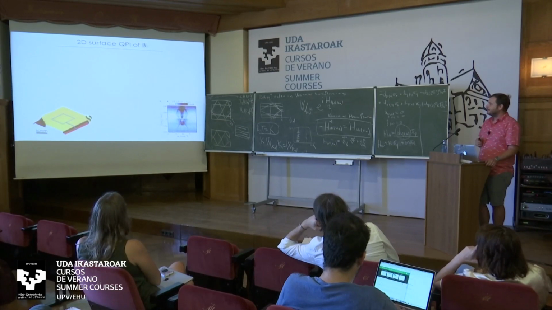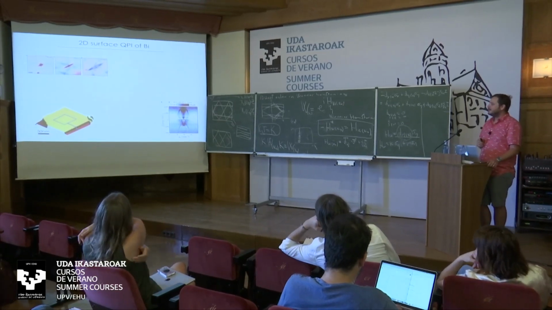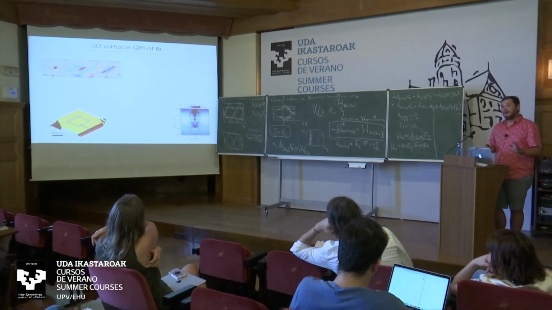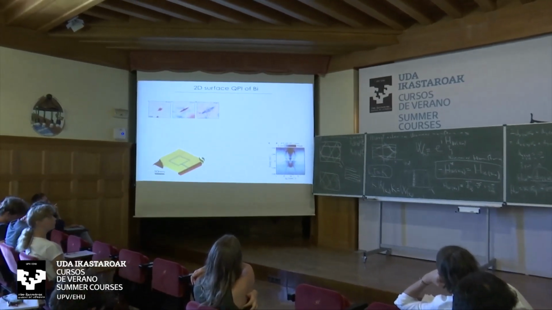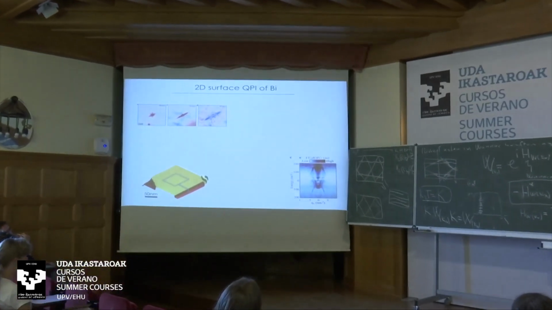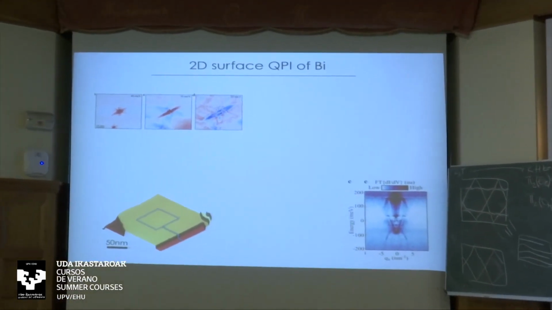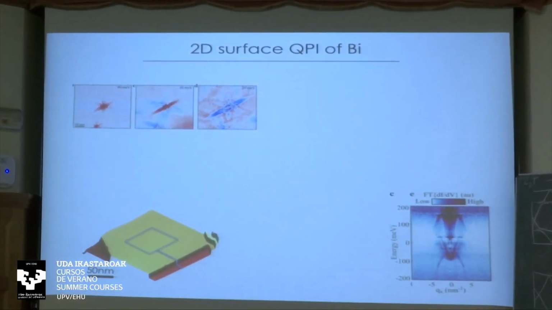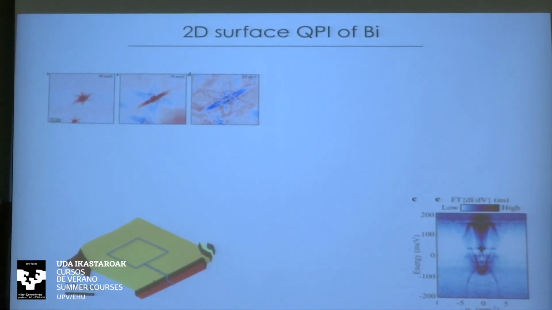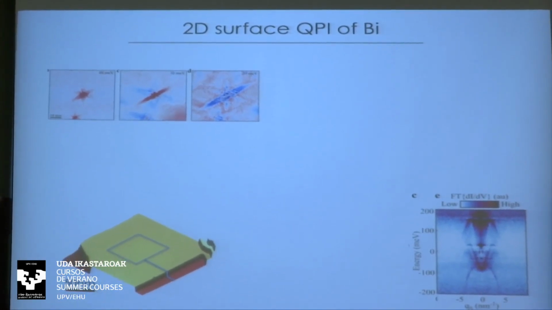So now let me show you briefly, because we don't have much time, the complex band structure or electronic behavior that we find on the surface of bismuth. This does not relate directly to the topological character of bismuth, but more to, apparently, the interacting ground state that the electrons assume on this material.